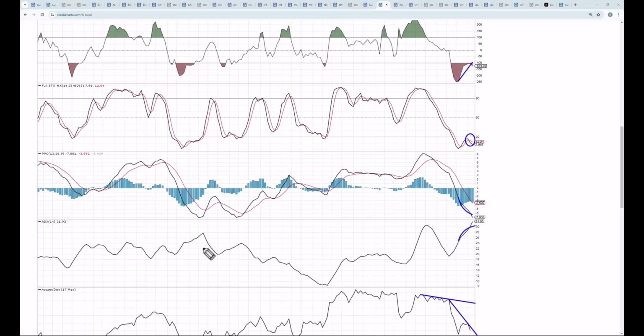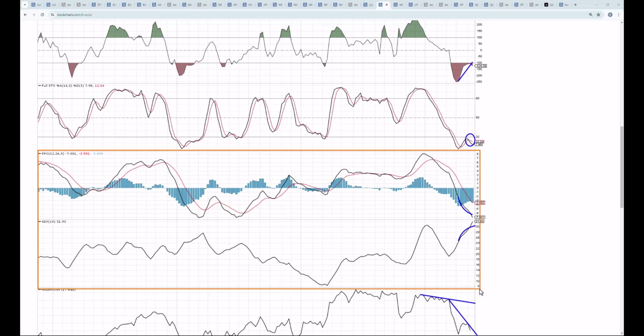There are other indicators, as you can see on this, but if you just focus on finding these relationships as the market sells off, or if the stock sells off, you are going to be 95% ahead of the game.